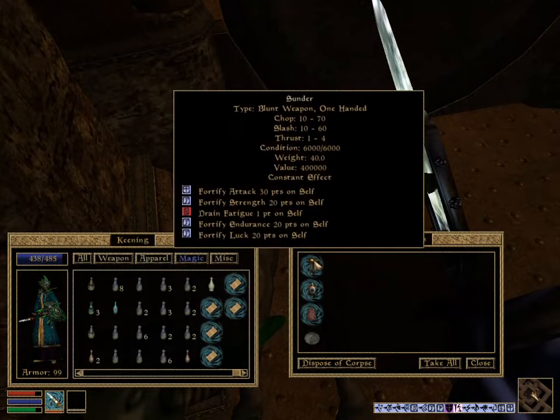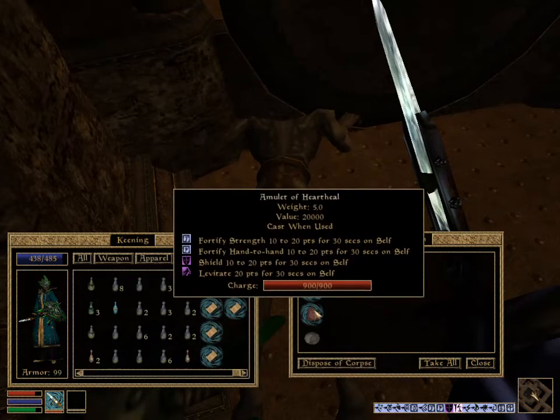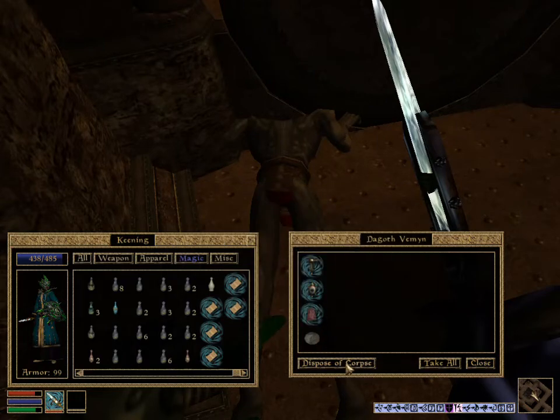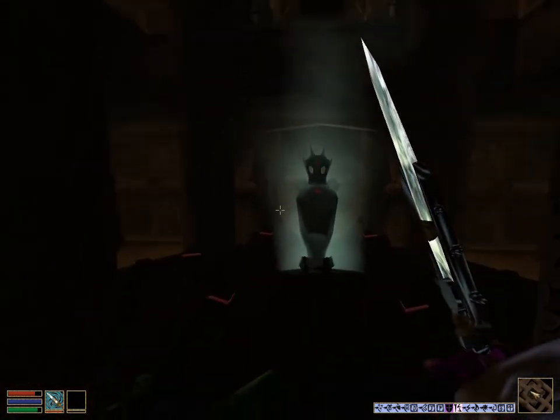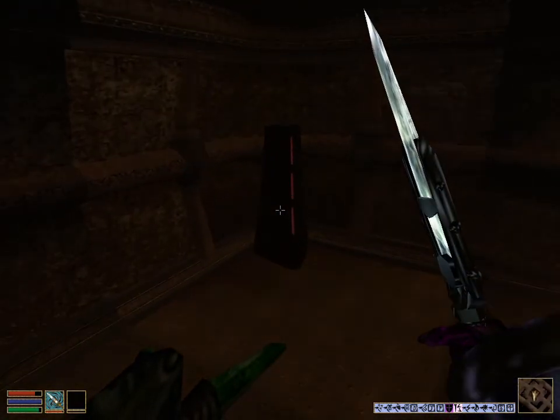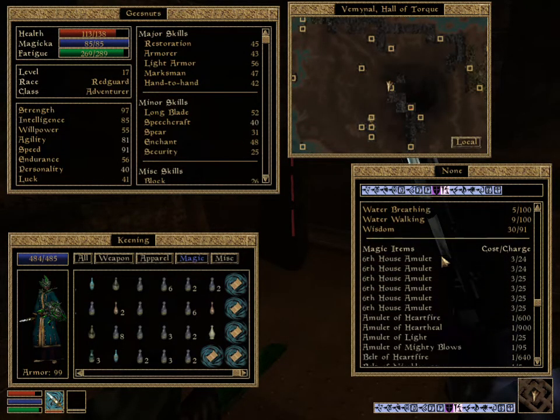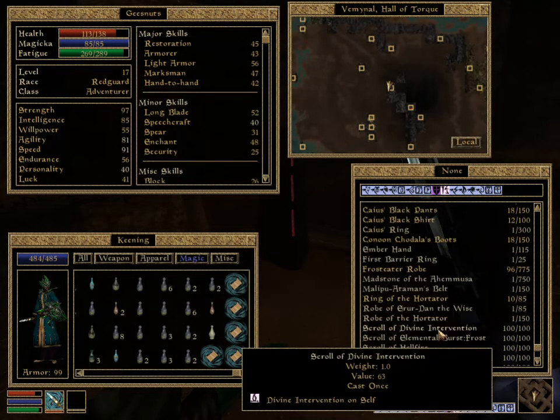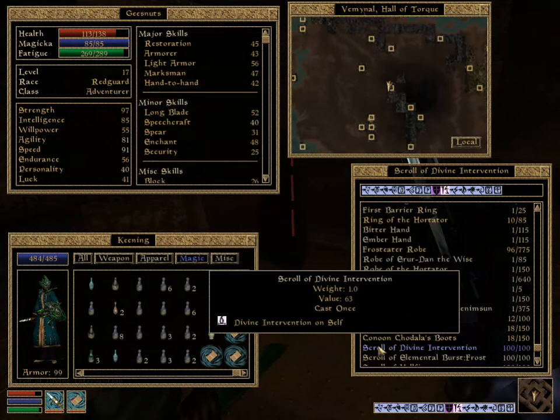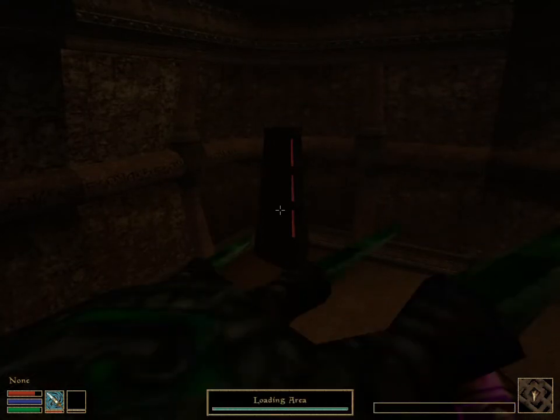Oh, Dagoth Venom. He was carrying Sunder. Alright. Well, there's our second artifact, so we now have all the tools we need to take on the boss of the game. So I guess our next video is going to be the conclusion of the main storyline, where we go to face Dagoth and try and take out his Akulikon.